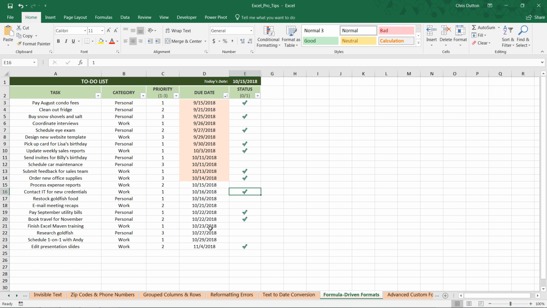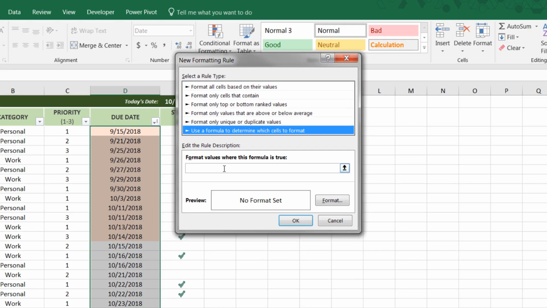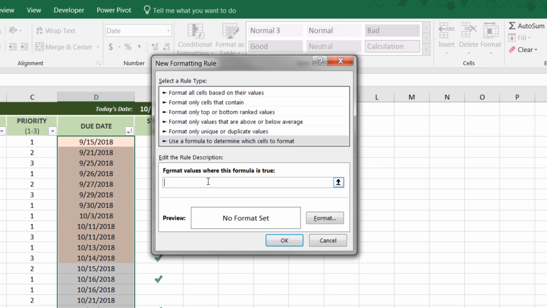Now let's work on that next rule. So now we want to highlight dates that are almost due, so due within the next 3 days. So again, we want to highlight that same range of cells, go back into conditional formatting, add another new rule using a formula. This is going to be similar, but a little bit different. So we're going to say if the date in this column, and remember, we've got to remove that fixed row reference, minus today, so the difference between that date and the current date, that difference is less than or equal to 3 days, then we know the due date is coming up.